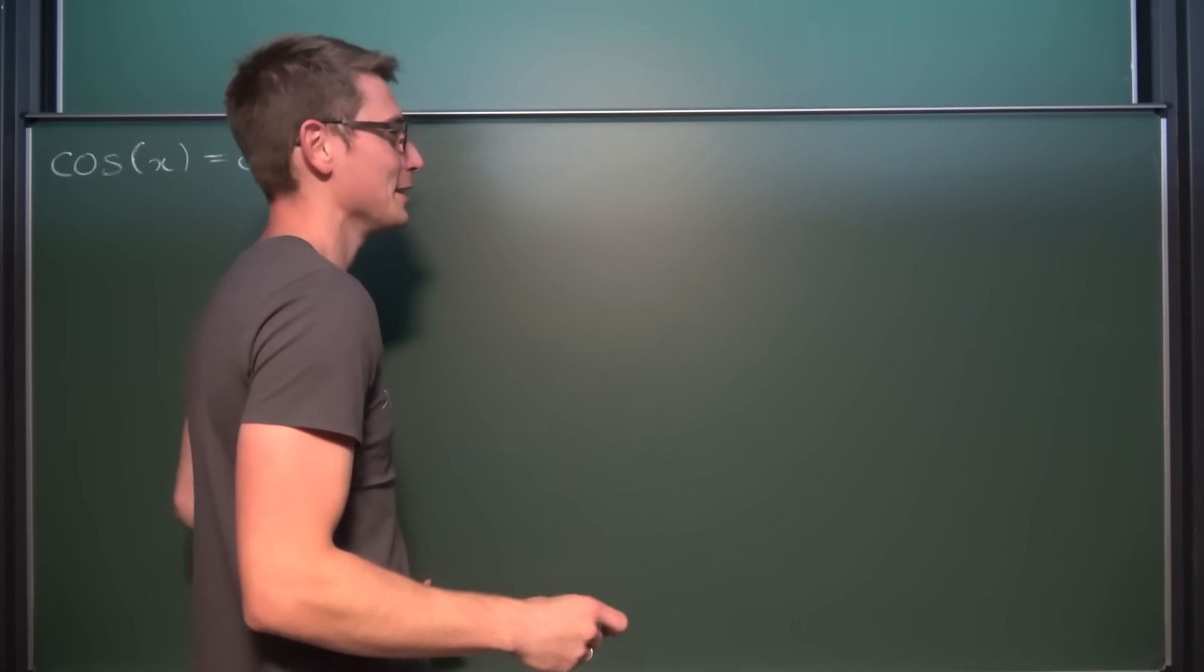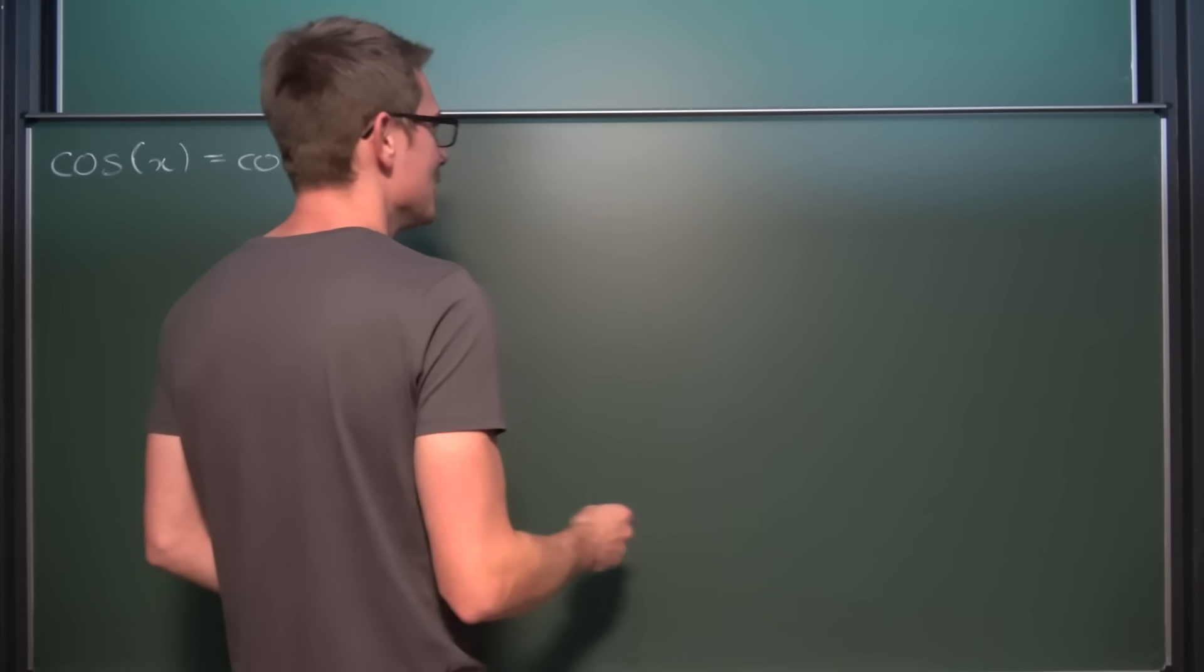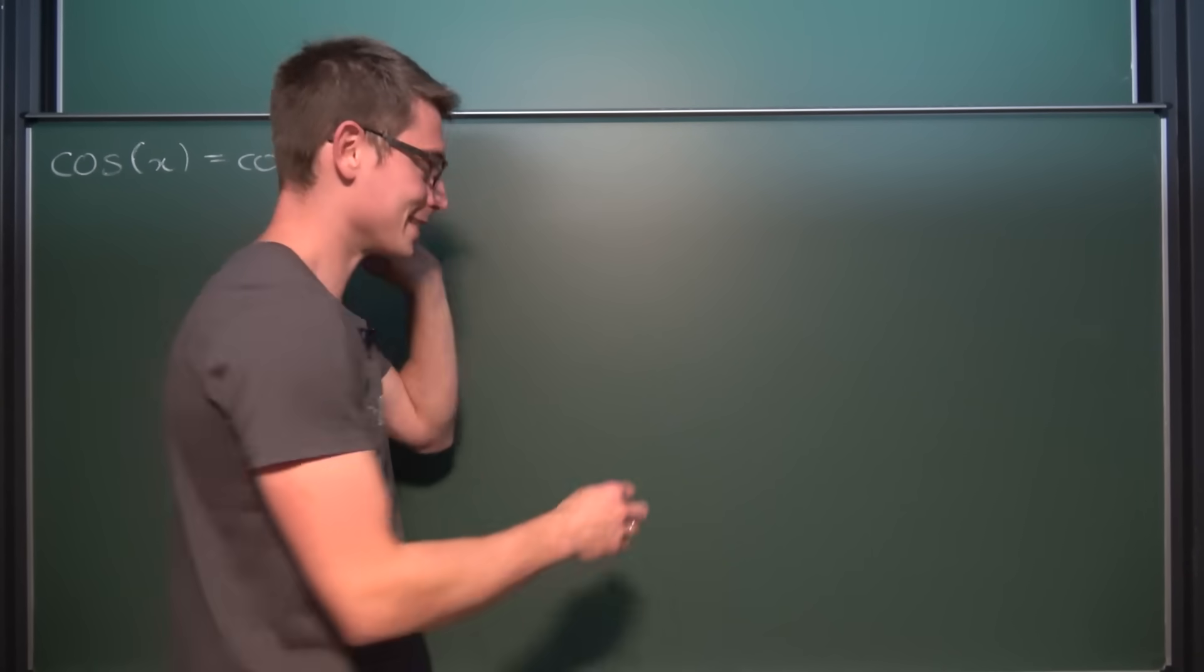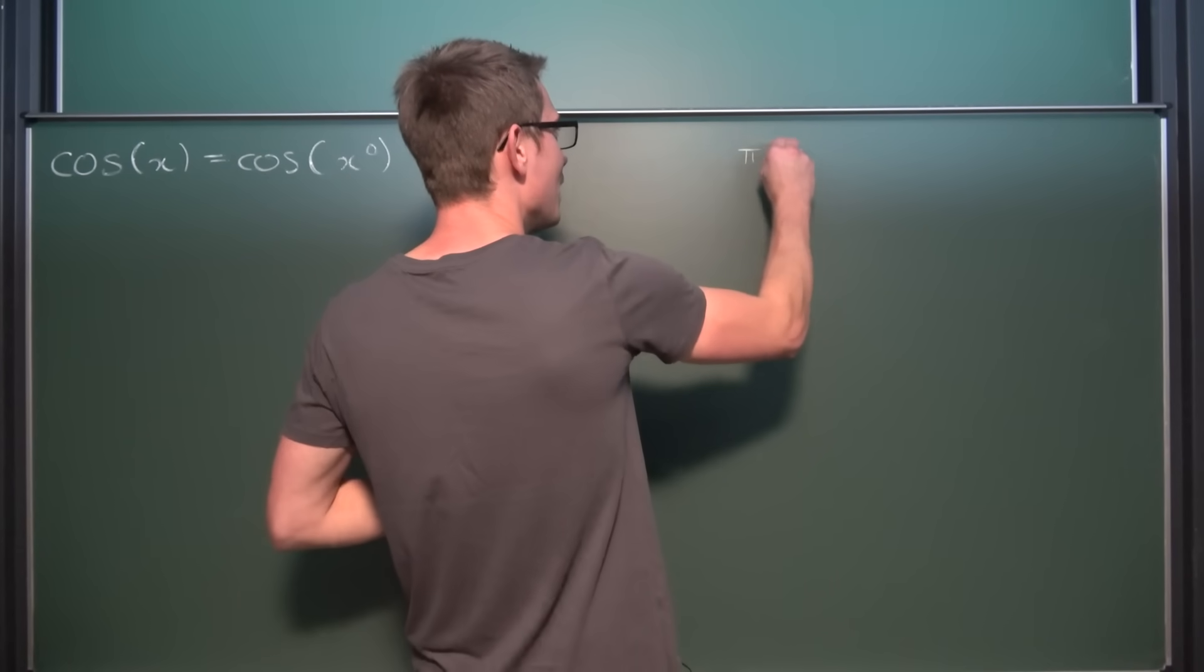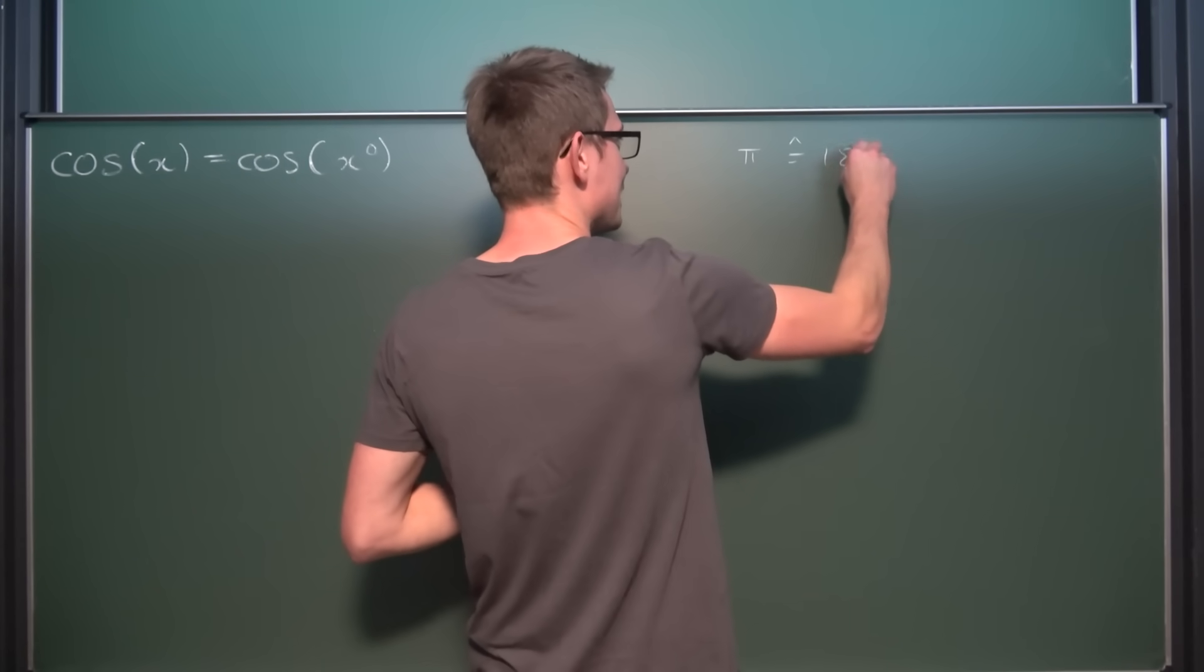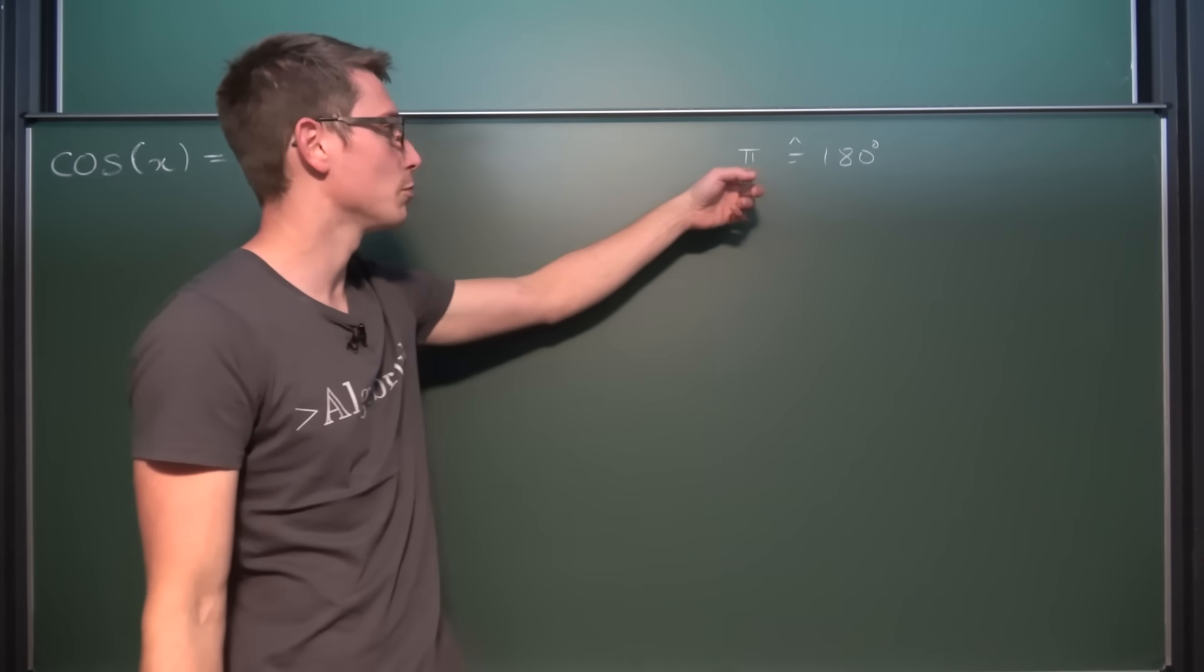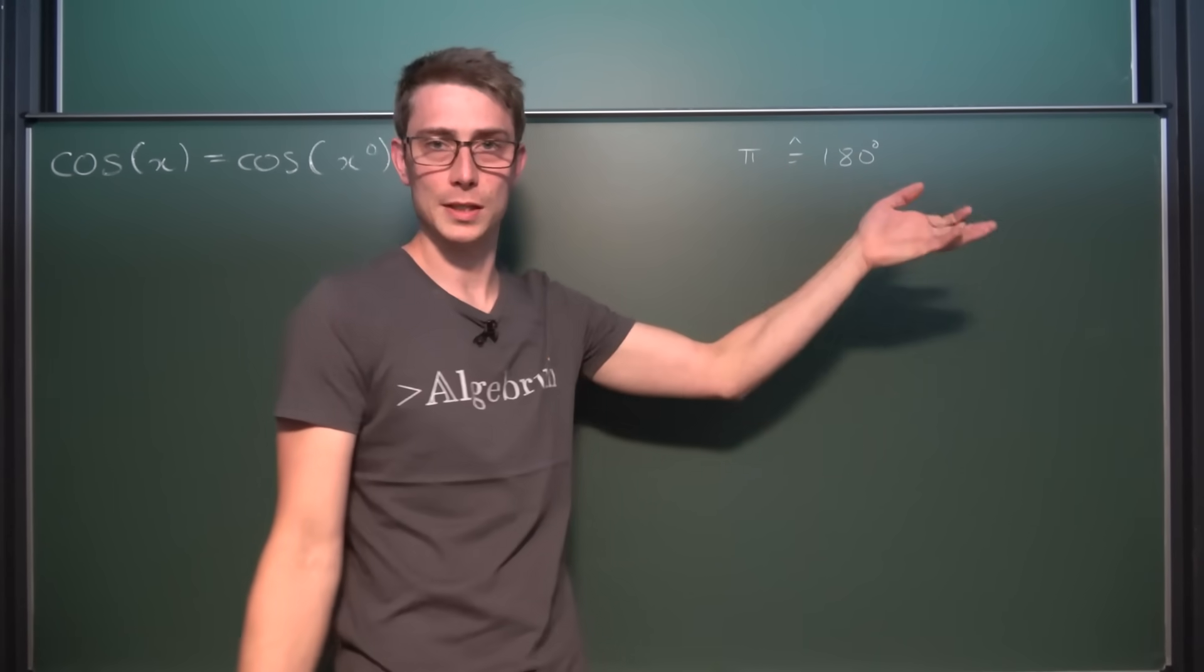How can you convert between those two? And then we can go ahead and get started using inverse trigonometric functions. So at first, let us go back a little bit. So as a little reminder, π corresponds to 180 degrees. This is just how π has been defined. This is the conversion from radians to degrees.